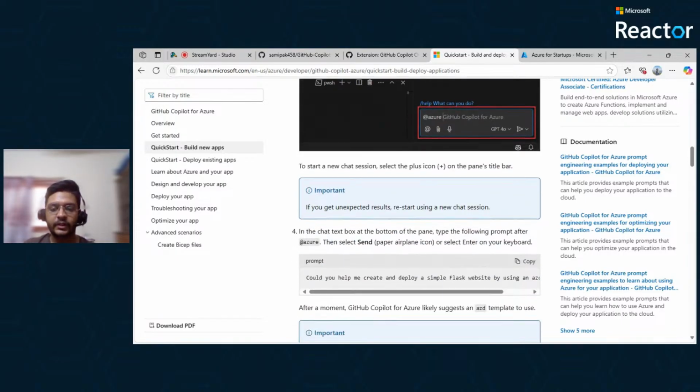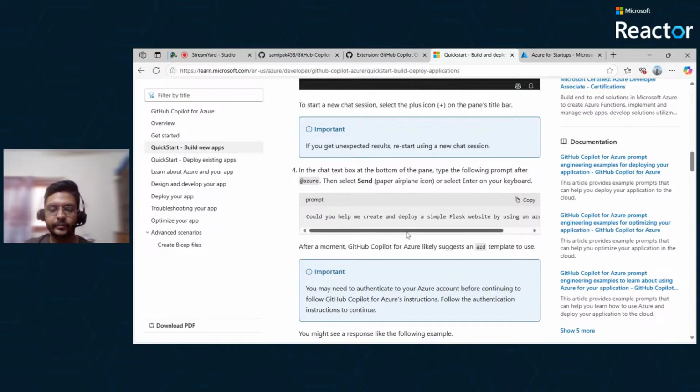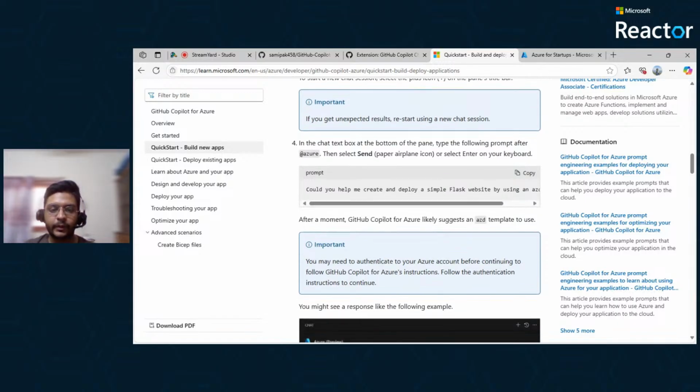Just create a new chat session and then start doing your task. In the chat box at the bottom of the main pane, type the following command prompt after @azure. We are using GitHub Copilot agent mode, so we'll not be using @azure. You can experiment with this as well, whether it works without it or not.